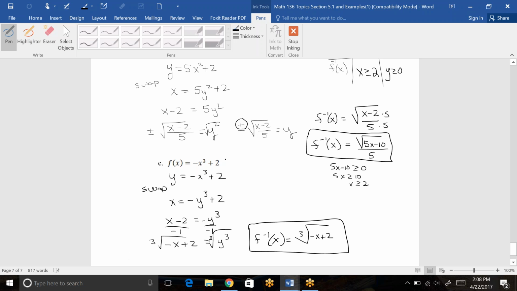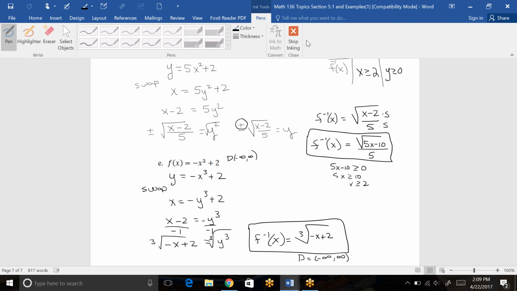If you're dealing with x cubed, your domain is always all real numbers because it's a polynomial. The cube root of x also has a domain of all real numbers. So because they're both all real numbers, the ranges are both also going to be all real numbers. So there's not much interesting about the domain here.